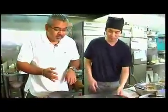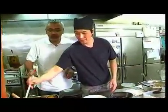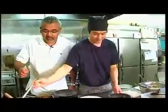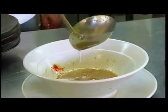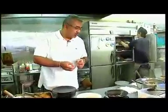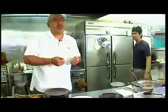This is oil. Pork fat, technically. So we're adding some of that. I added a little bit more extra for mine. Next, we are going to boil the noodles. I think I'm going to try the 20 second one because it's a little bit harder and I want to try how it is.